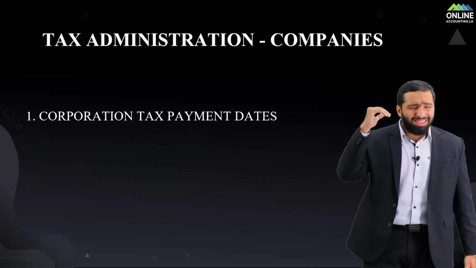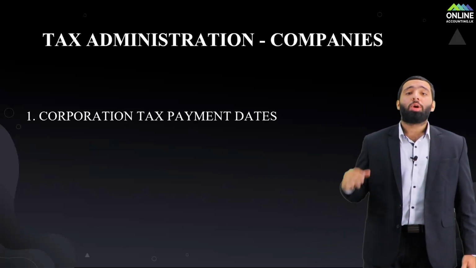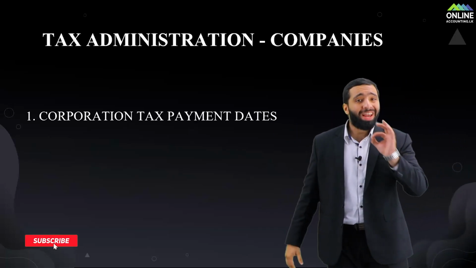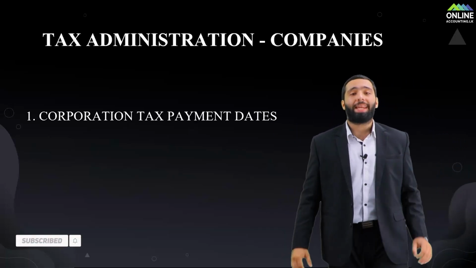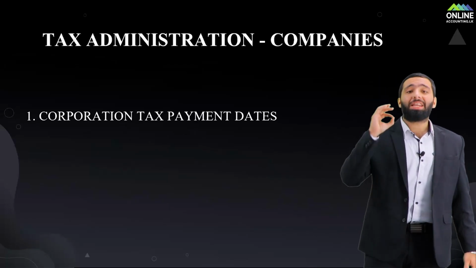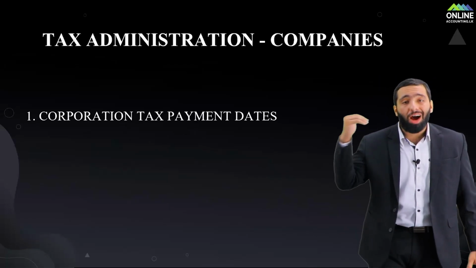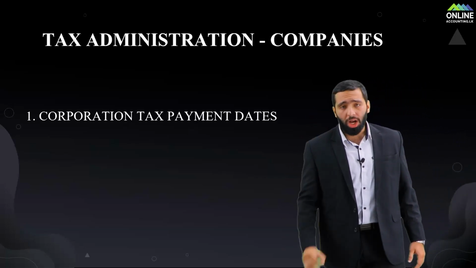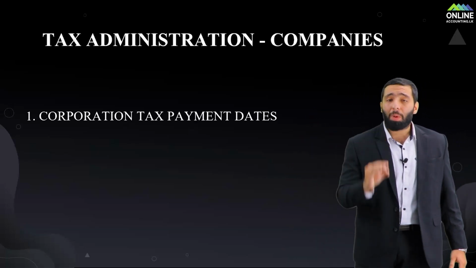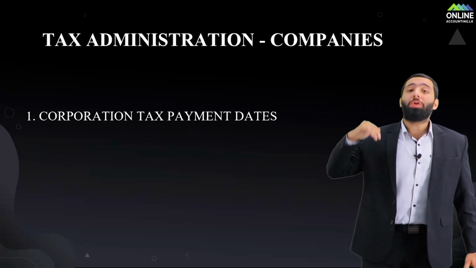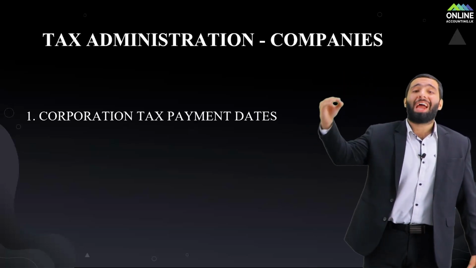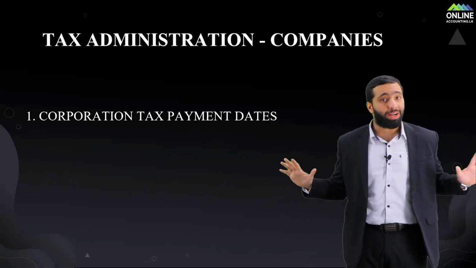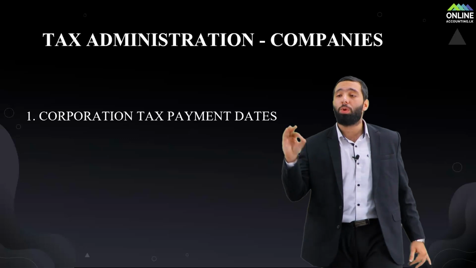This payment date is necessary for every company to avoid paying penalties and interest. So, when is your tax payment due date? Yes, it is currently 9 months and 1 day after your accounting period ends. Now, for example, if your accounting period ends on 31st March 2029, you need to pay taxes on 1st January 2030. That is 9 months and 1 day. And I hope you have understood when your tax payment due date is.